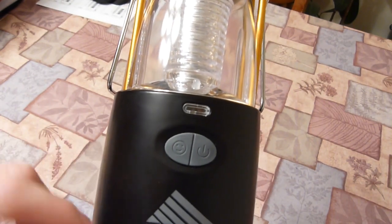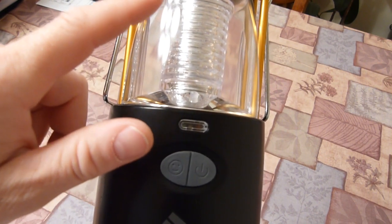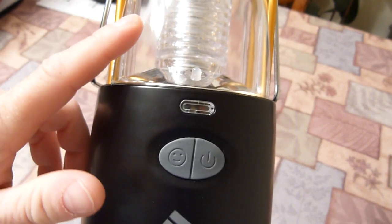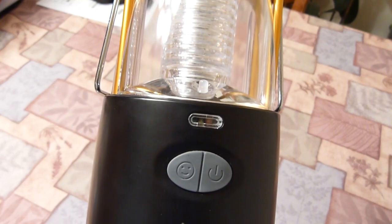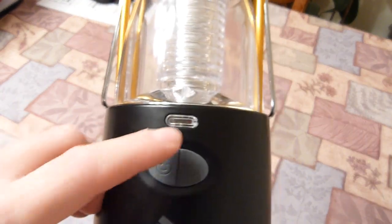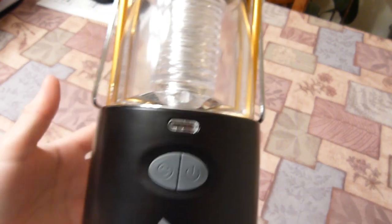On the front, you have your control buttons. On the right-hand side, this button controls the lantern, and it has low and high, and then the spotlight. On the left-hand side, with the little smiley face, is what I call the mood lighting. Kelty calls it disco lighting. I don't know why. You'll see in a few minutes. But there's red, green, and blue. And the indicator here for the battery has green, yellow, and then red when it's right before it's going to cut off. So at least it gives you a nice little warning beforehand.